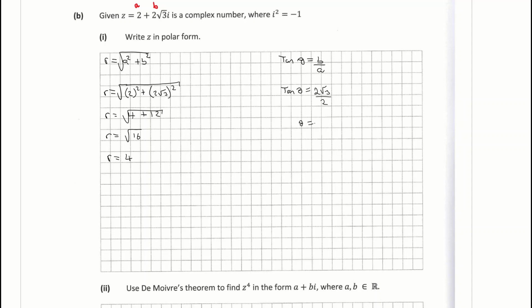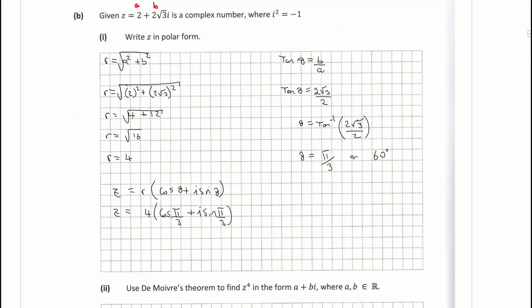I'm going to get the tan inverse. So I'm going to have the tan with the little -1 of 2 root 3 over 2. I'm going to go to my calculator now and find the tan inverse of 2 root 3 over 2. And in radians, that's coming out as 1/3 pi, or pi over 3, which is the same if you're working in degrees as 60 degrees. And when I put them together, my polar form is going to be z is equal to r times cos theta plus i sine theta. And that's giving me my polar form as r being 4 cos angle, which is pi over 3, plus i sine theta, which again is pi over 3. Now you can also work to the degrees there of 60 degrees instead of pi over 3.